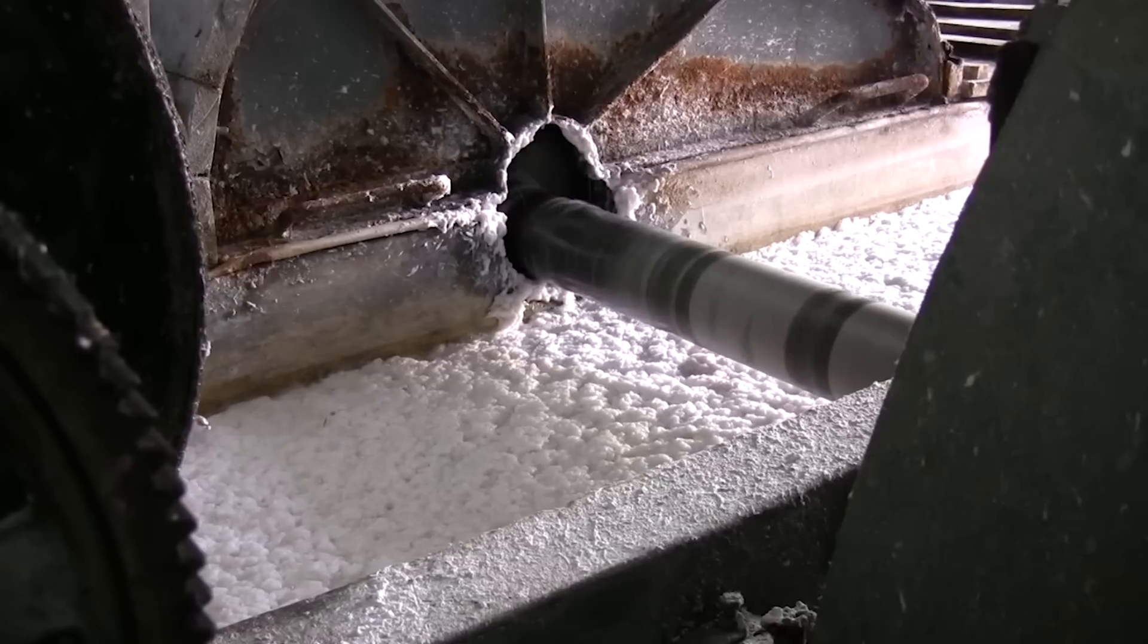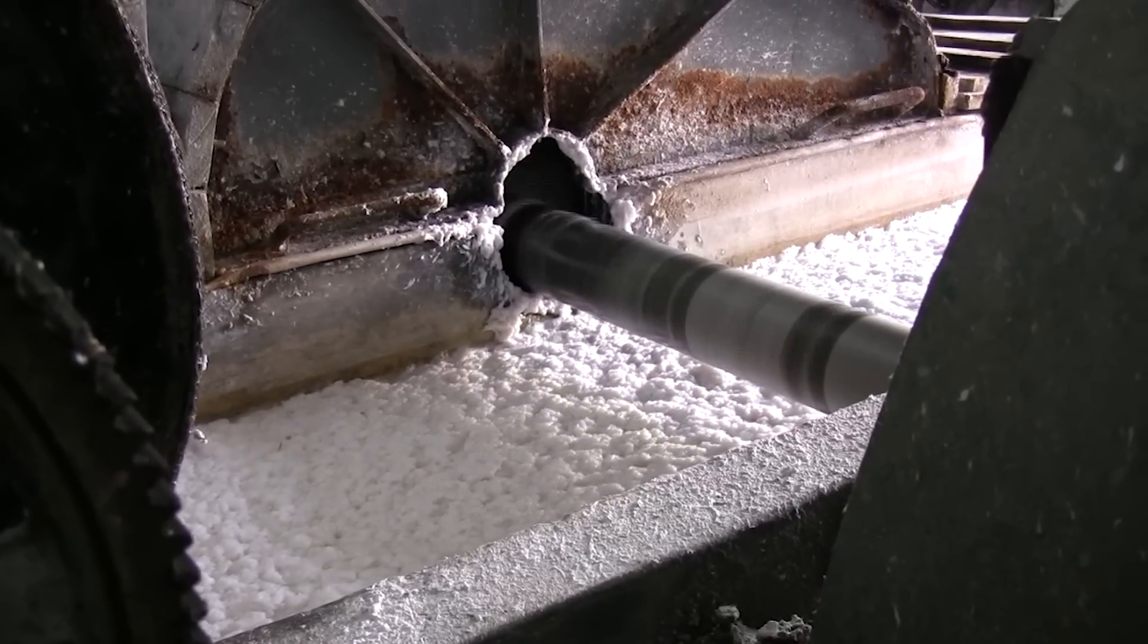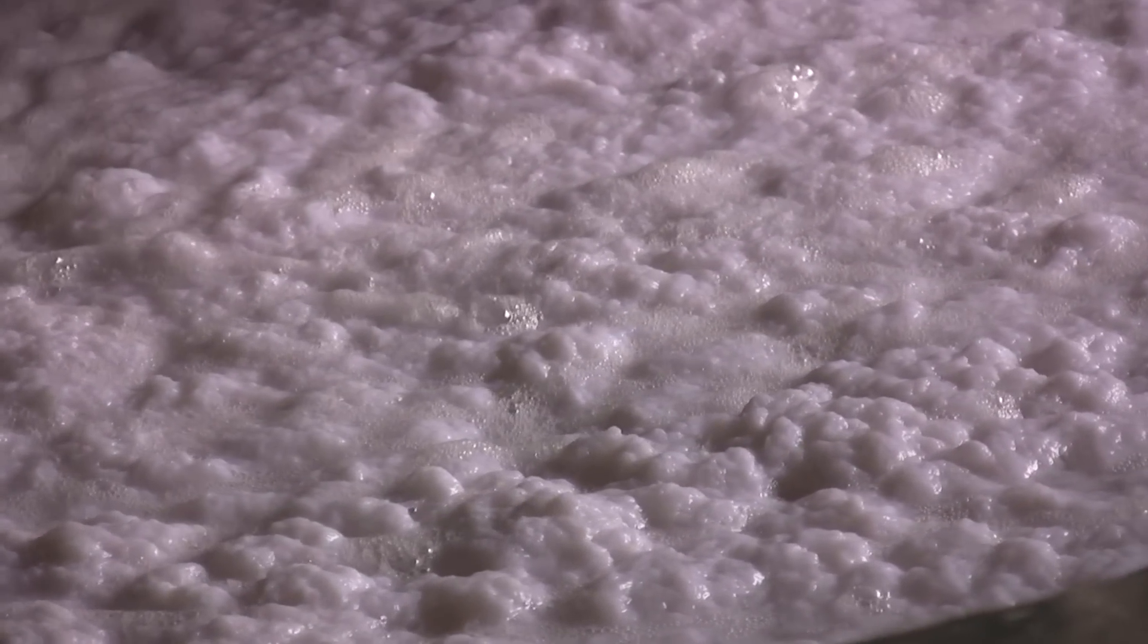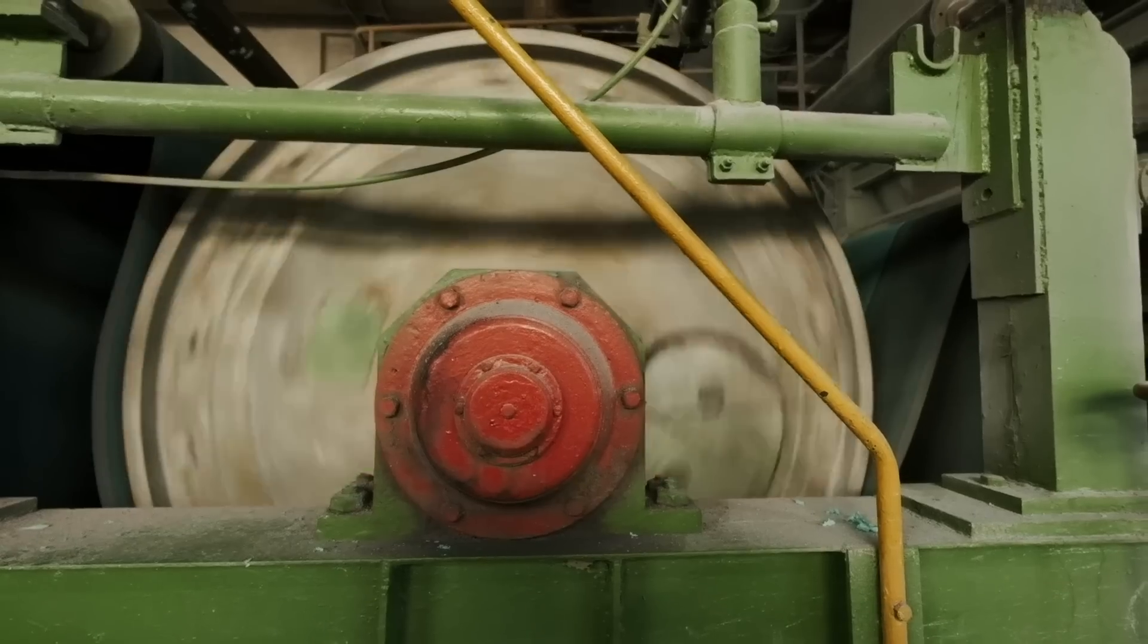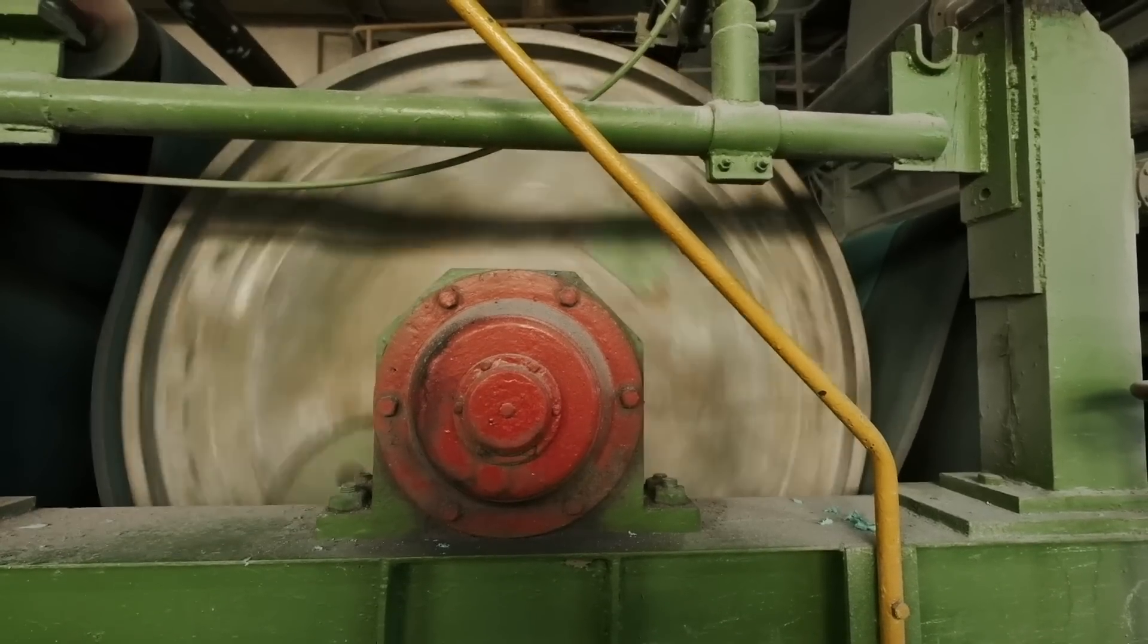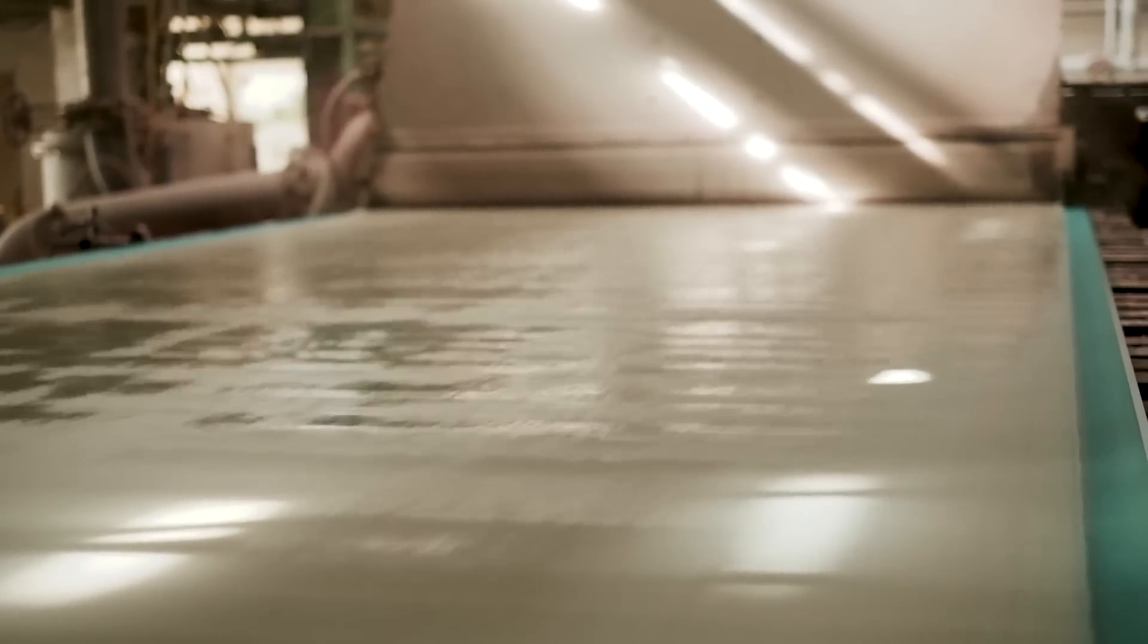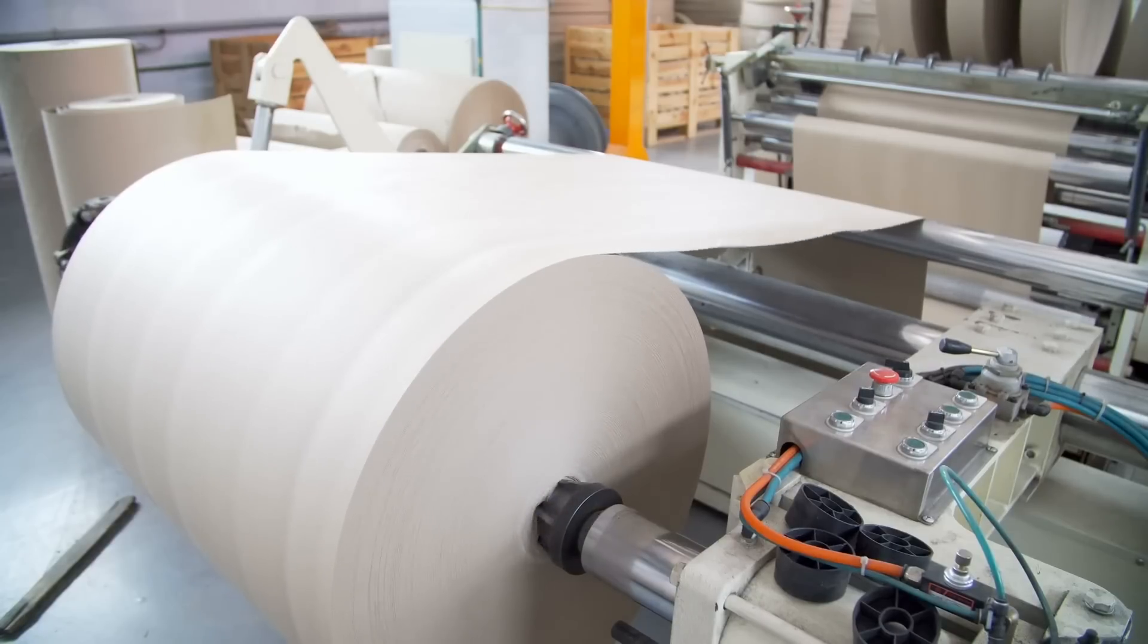So this process usually involves processing the wood chips by trying to beat them rather than chop them up. Once the cellulose fibers have been released from each other and washed, the mixture is then bleached to remove any remaining lignin and turn the fibers white before they're turned into paper. And the final part of this process does involve smushing them together. Large machines place a suspension of wet cellulose fibers onto a large screen, where they're pressed and then dried out to create paper.